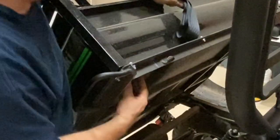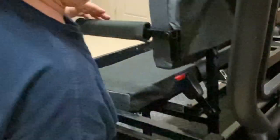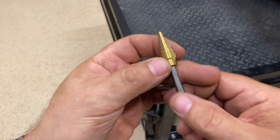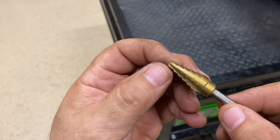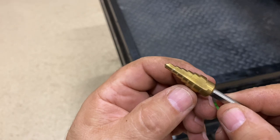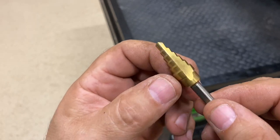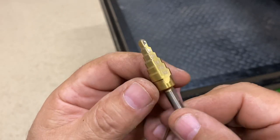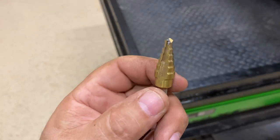Looks like we've got a good spot here to drill, and down here too, so we're not going to hit any of the beams — that's what's important. When you drill into this steel, use one of these step drills. These things work great — you don't have to drill a pilot hole, and you can work your way in and make the hole larger as you continue to push down. They just cut into steel so much easier than standard drill bits. I've got a couple different sizes and for cutting something like this it's going to be really easy.